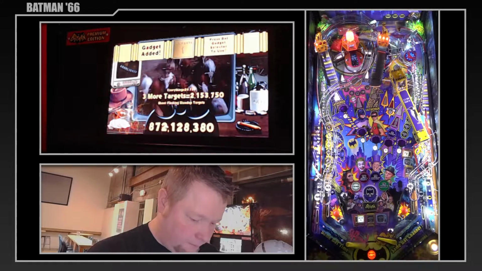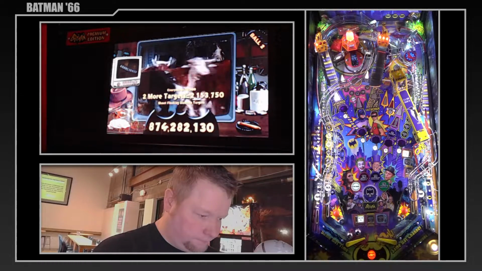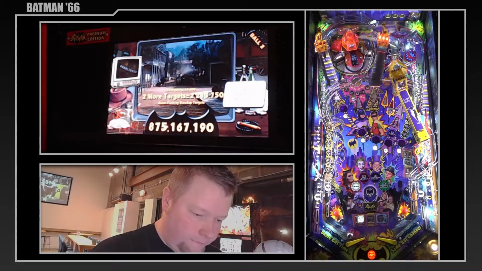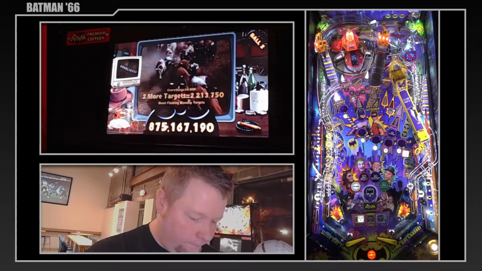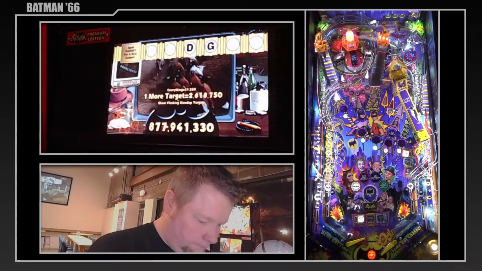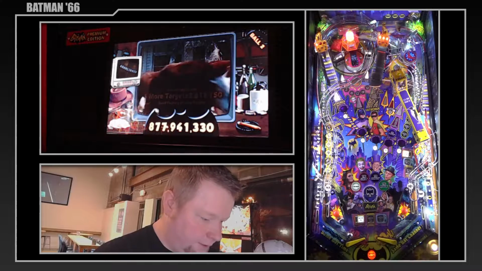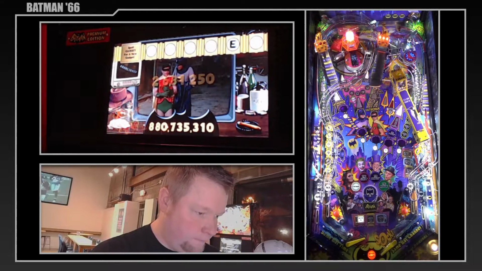Okay, there we go. See if I can backhand the shot again. Nope, failed. One of my TV targets is lit, so I guess that's probably for Shame. Let's go for the left bank. Nope, too low. All right, just bounce it over. That was too high. Let's try it again. There we go.